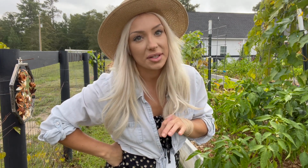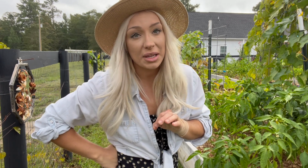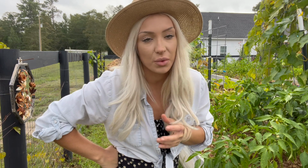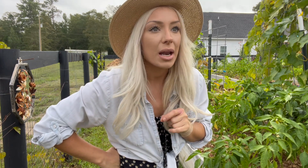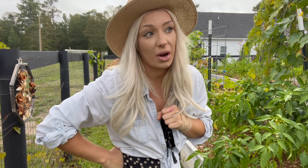But because we have seven weeks left roughly before our first estimated frost, I think I'm going to strip the garden pretty bare today. That way I could possibly get one more really decent sized harvest of peppers. I'll probably be able to pull some throughout the weeks. That won't be an issue because I'm not going to take the super tiny ones. But if I pull a lot of good sized peppers today, I should be able to get a really decent harvest again before that first frost.